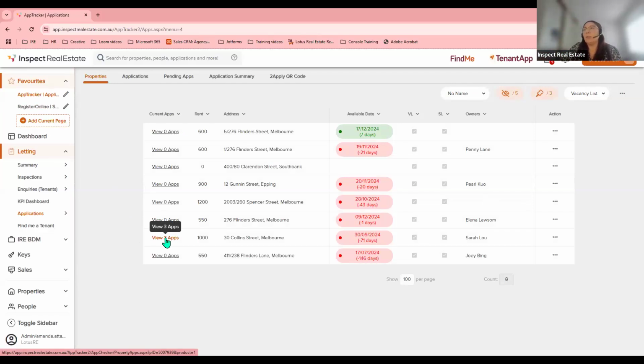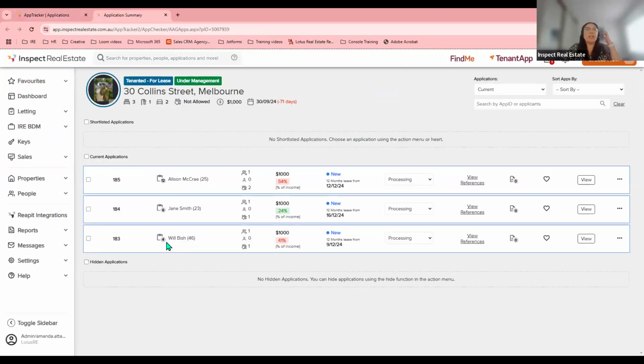And part of this properties view, if I click on this particular property here, again, we've got our column chooser up the top where you can rearrange your columns. But if I click on View Apps, this is going to take me to my streamline view. This very quickly shows me where my applications are at in a quick way. So within this page, it's more of a minimalistic feel.